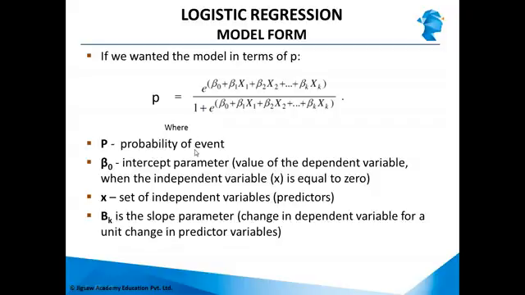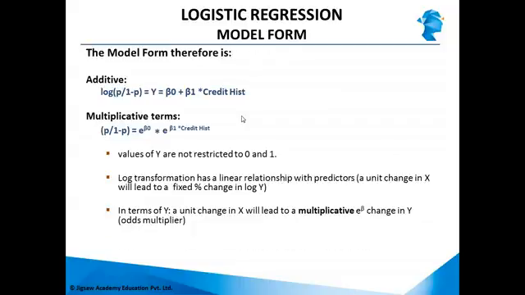Here p is the probability of the event, beta 0 is the intercept, x are the independent variables, and all the beta k's are the slope parameters or the coefficients. So there is no issue really. You can still model p, or the probability, but it's easier to model the log of p over 1 minus p, because then that's a very straightforward linear regression model and it is something that we all understand. So that's why the logistic regression is shown in terms of the log odds ratio. You're converting a multiplicative model into an additive model by taking the log of the odds ratio.